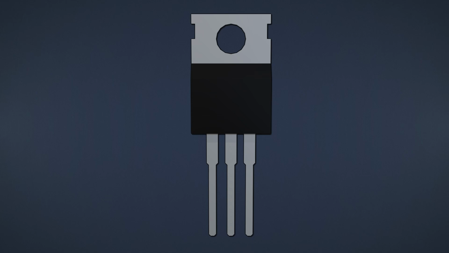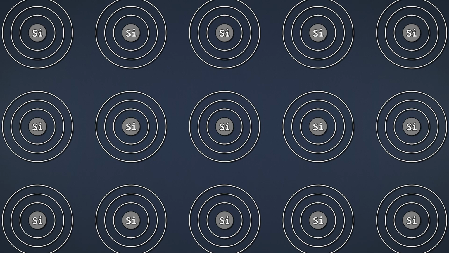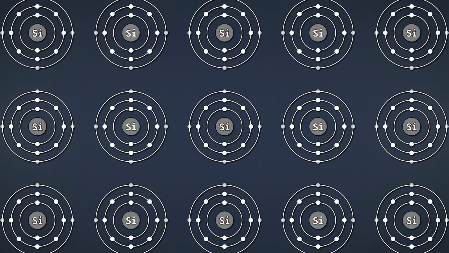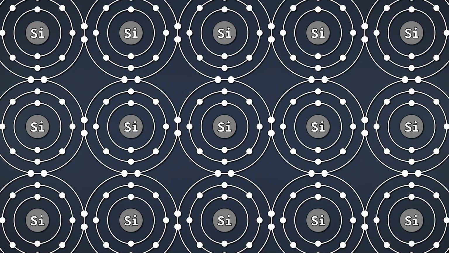Now you may be wondering, how can there be billions of these inside a computer? Turns out, we can make components like transistors microscopically small thanks to semiconductors. Let's take a material made up of nothing but silicon atoms. As you can see, we have 4 valence electrons in the outer shell of each of our atoms. When I move these atoms close to each other, they form what's called covalent bonds by sharing these electrons with their neighbors. Now what if we introduce another kind of atom into our material?